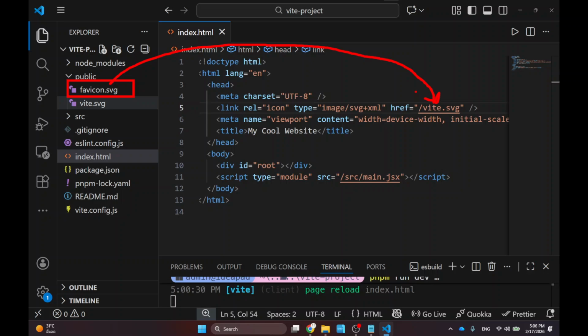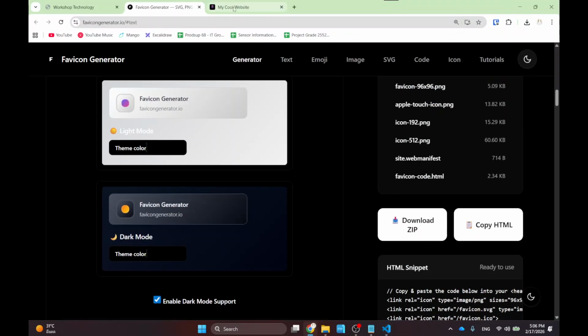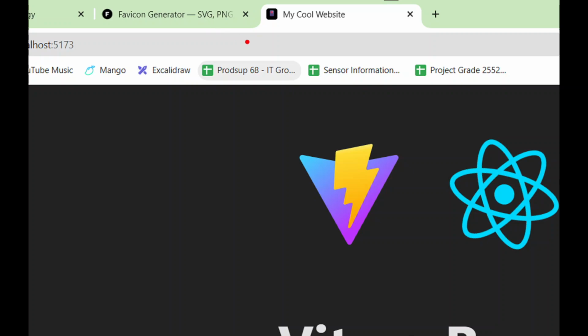Make sure the name is the same. It's called favicon.svg, so change it. Let me do that. favicon.svg. If I save it and go back to my website, right away my website has a cool favicon now. Very cool, right? It's all done.